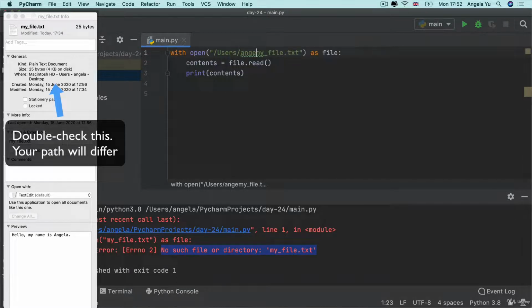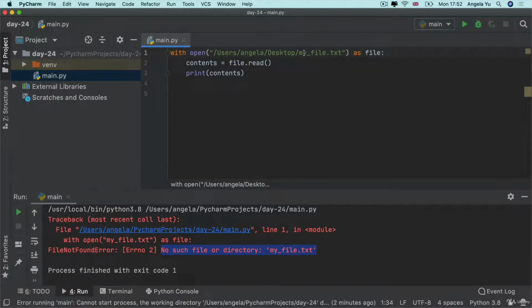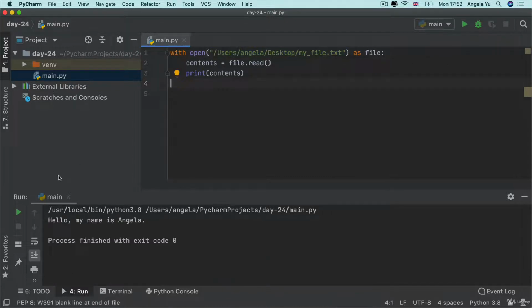Now, of course, this will be different for you, but finally we go to our desktop, and then we can get to our myfile.txt. So this is the full path to get to this file. So now if I run this code again, you can see it's able to read the file, there's no errors, and it's getting hold of the contents of the file.